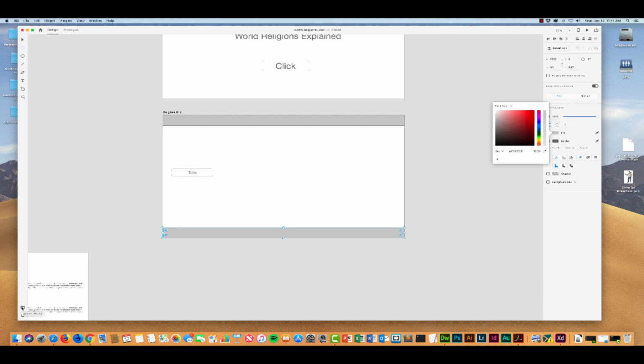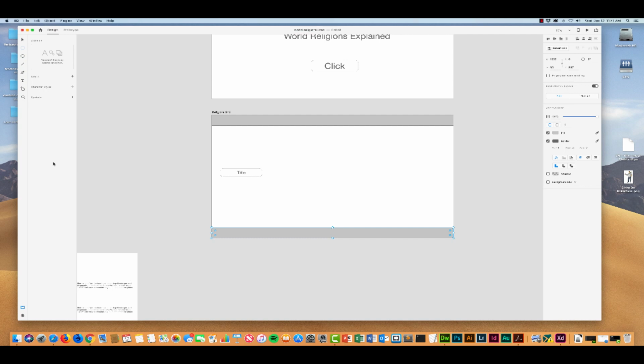So I'm going to click over here to my assets, and I'm going to click on my header first, click on my move tool, click on my header, and then I'm going to click symbols. This symbol is going to become header. Next I'm going to do the same thing for footer. I'm going to add that in here, and I'm going to type in footer.